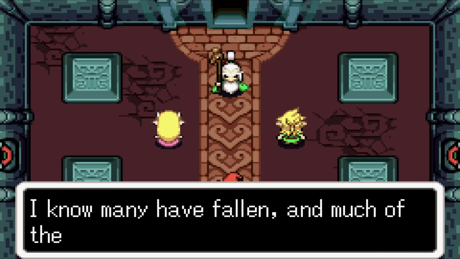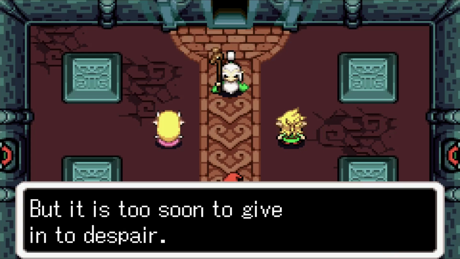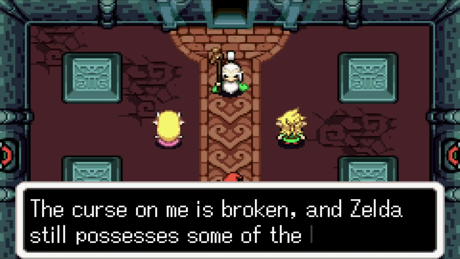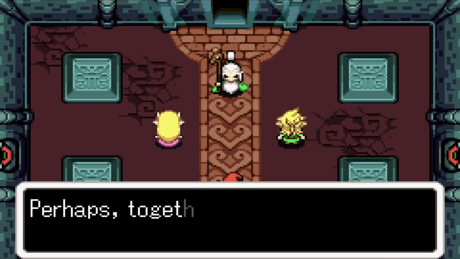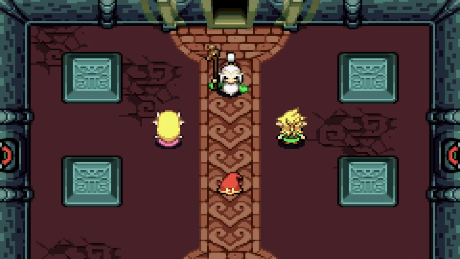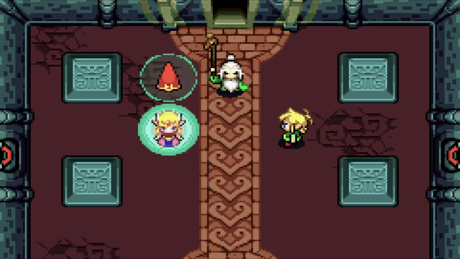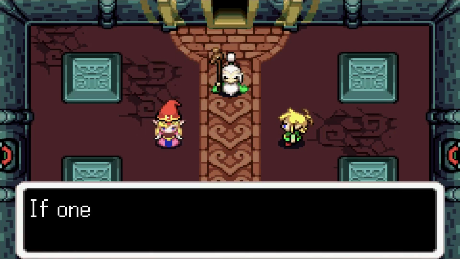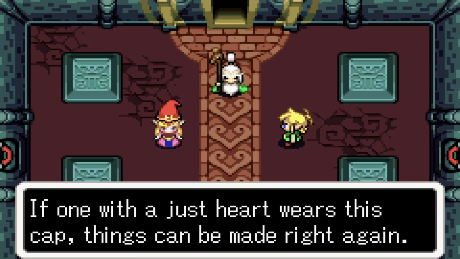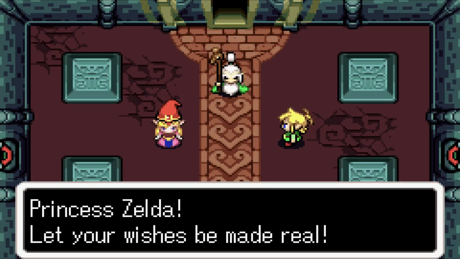I know many have fallen, and much of the castle has been destroyed, but it is too soon to give in to despair. The curse on me is broken, and Zelda still possesses some of the Light Force. Perhaps, together, we can do something to make things right. If one with a just heart wears this cap, things can be made right again. Princess Zelda, let your wishes be made real.